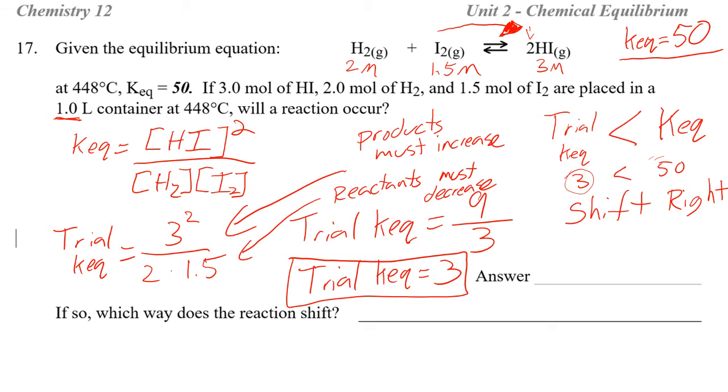Anyways, so will a reaction occur? To answer the question, yeah, it does. If so, which way does it shift? Shifts right. On a test, if you just wrote yeah, right, I'm not giving you marks for that. I want to see trial KEQ and all that kind of stuff. So, anyways, I think that's obvious.